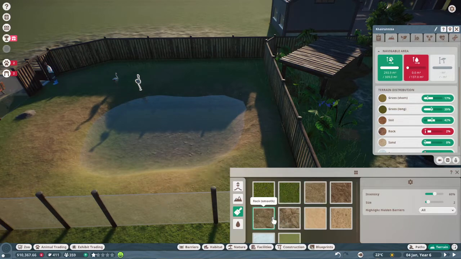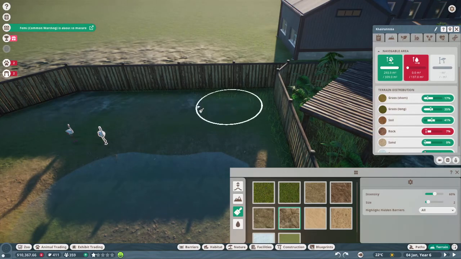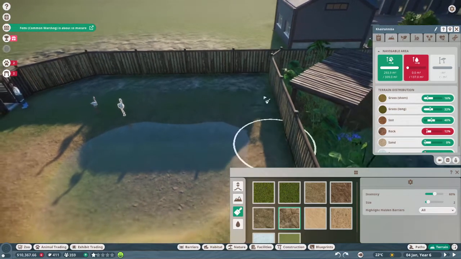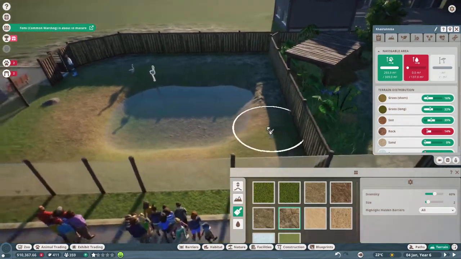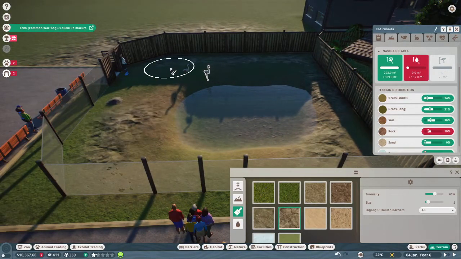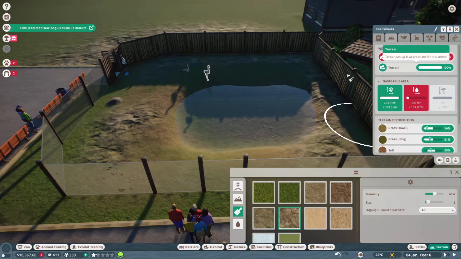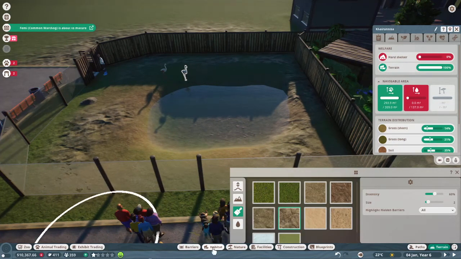Want a bit of rock. Put some rough rock in up the back here. There we go. So close. There we go. So, I think they're happy with that. They do need a hard shelter, so let's sort that out.